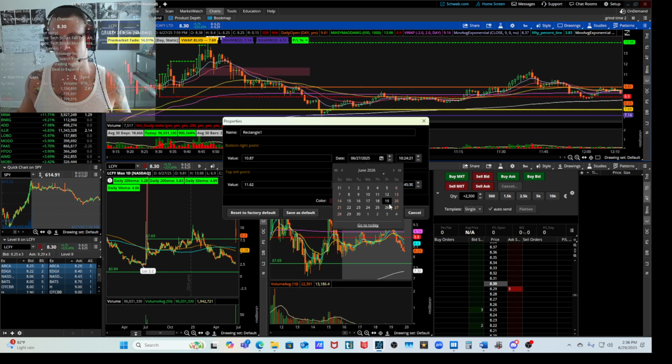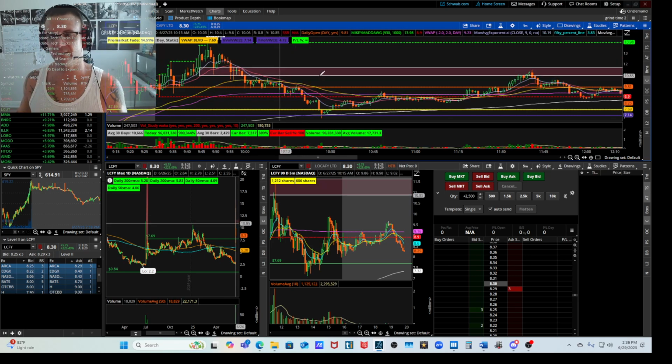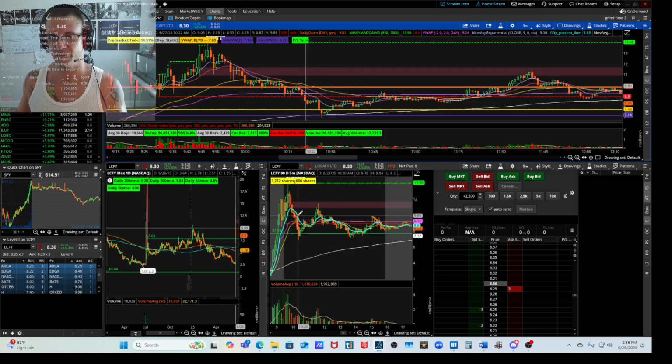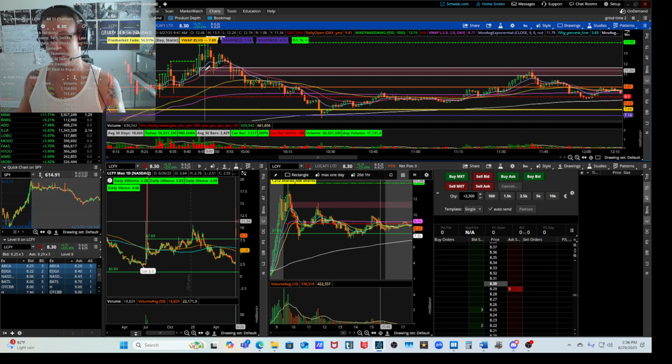Draw that out. Boom. It kind of gives you an idea, right, of an area of interest. This is where it broke down. Let's see if we can at least attack, if you're looking on the 5 right here, can we attack these lower highs, maybe these? We actually get its first lower high break right here, pulls back, and then tries to retrace a little bit more.